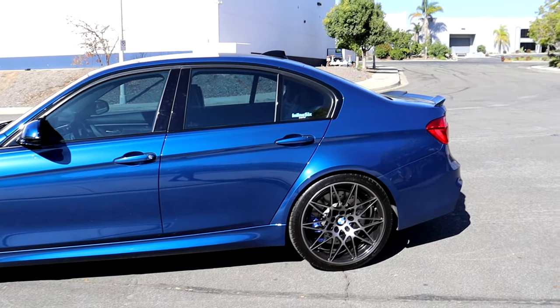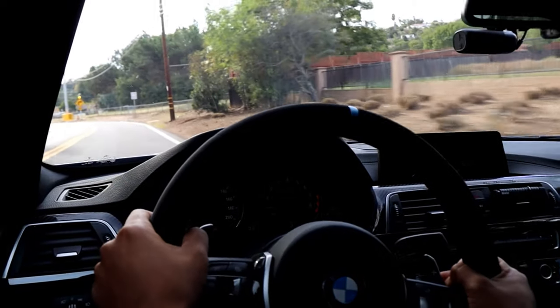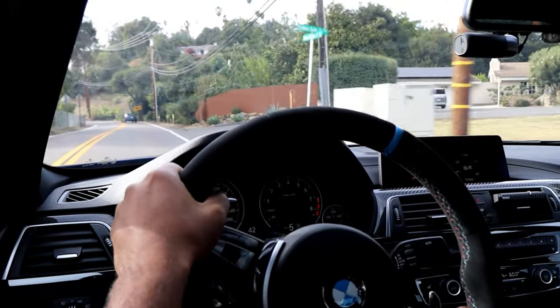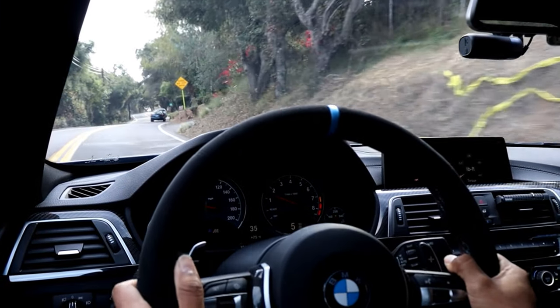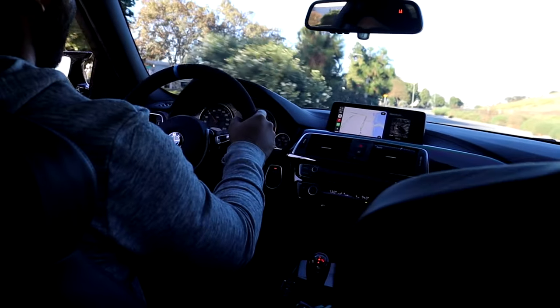There is absolutely no body roll when you take these turns, which is something I noticed in my F30 and E90 before I lowered them. This car feels like those cars lowered. There's a pretty significant wheel gap on stock F80s, but there's like no body roll taking corners at high speed. I haven't taken corners past about 60 miles an hour, but to me that's pretty fast. This car feels track-ready. You could take it to the track as-is and it seems like it would do just fine without any extra modifications.